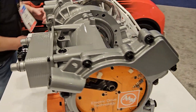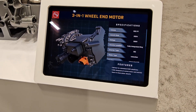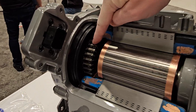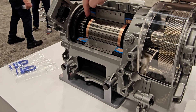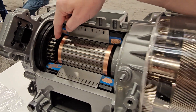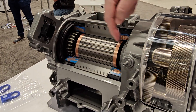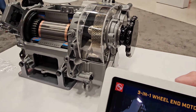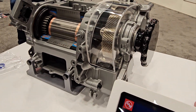How much does it weigh? I don't think it says on here — just voltage 350V. This unit is very compact. They use silicon carbide MOSFETs as power switches. Normally they're in a separate box on top, but here they're integrated into the end of the unit for more compact design. They cool the electronics with oil — almost everyone else uses water cooling — so a single fluid cools the electronics, the motor, and lubricates the gears. More efficient — single fluid for everything.